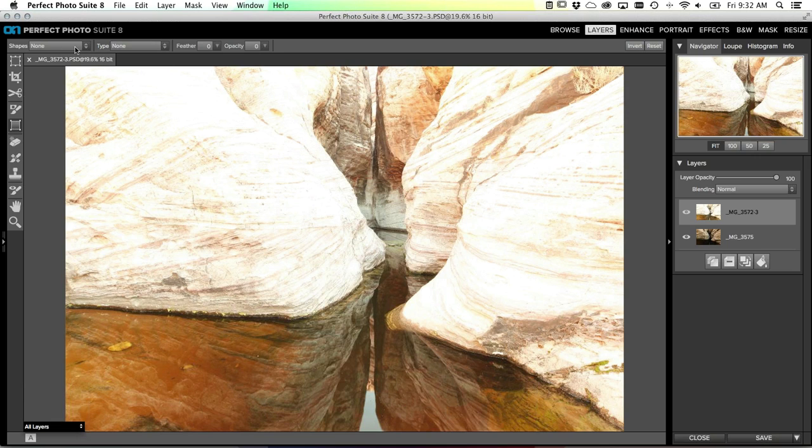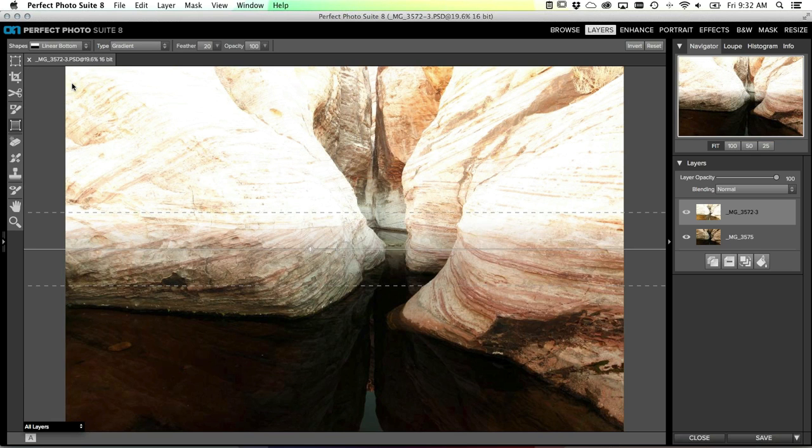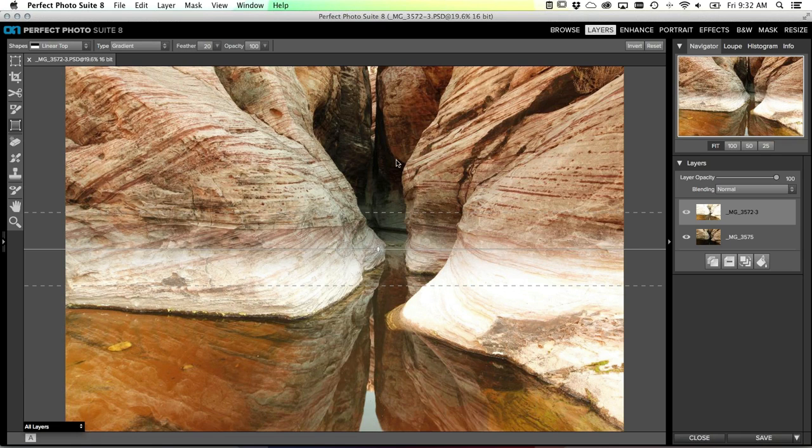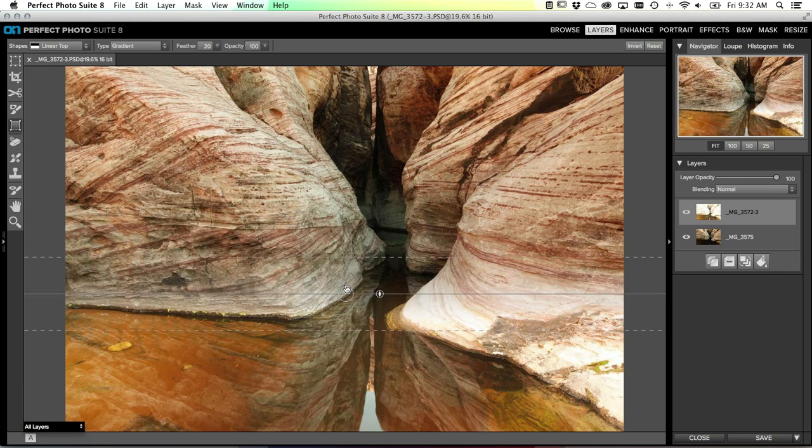So I'm just going to grab the masking bug. I'll use one of the built-in presets. I'm just going to use the linear bottom, oops, sorry, let's use the linear top option. There we go. And you can see how it's now masking the upper layer away, so it's hiding the upper layer, showing me the bottom layer through it. To move it, I'll just click in the center of the tool. That lets me control its up and down, and there's a little handle that hangs off of it that I can use to rotate it.